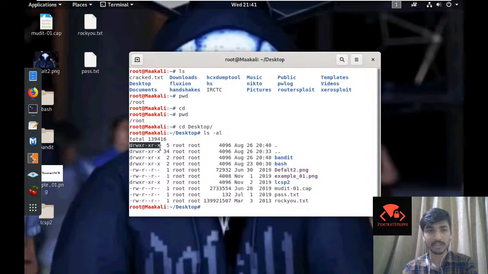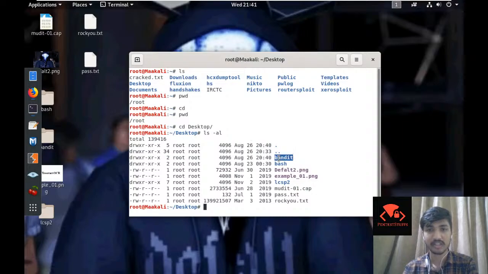Also check about the permissions. The permission string stands for this: d stands for directory. Then these three permissions right here are the read, write, execute permissions for the owner. Then these are for the group, and then these are for others. Also this tells about the current owner of the file and then the group of the file, and this right here tells you about the size of the file, and this is the last modified date of the file, when it was last edited.